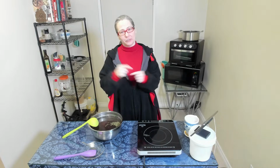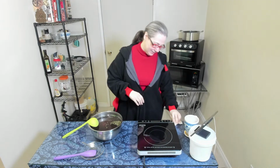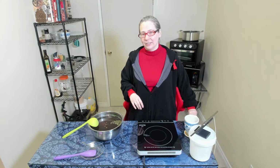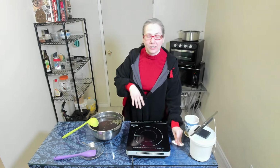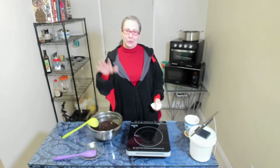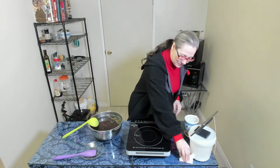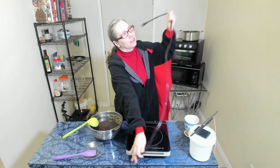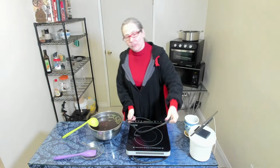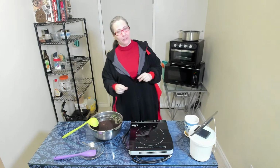The reason we use the skins is because they're a different texture, so we're putting them together with other things, and then walnuts. Surprisingly, you wouldn't think, but they add a nice texture to things. You gotta soak them. They need to be soaked. That is very important because otherwise they're too crunchy. But yeah, they do good. I added them on as a lark to my last batch of hamburger mix, and it was fantastic. And we had them in shepherd's pie, and it was very, very, very good.